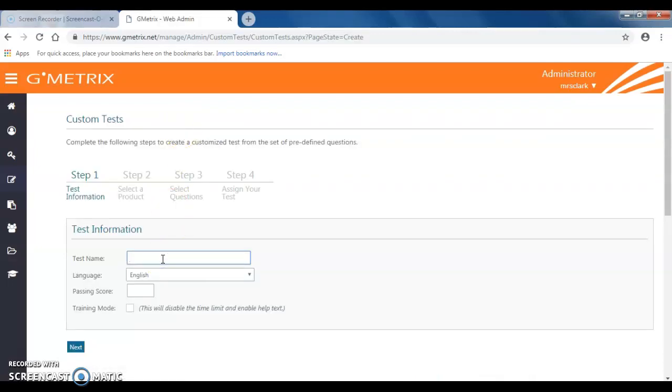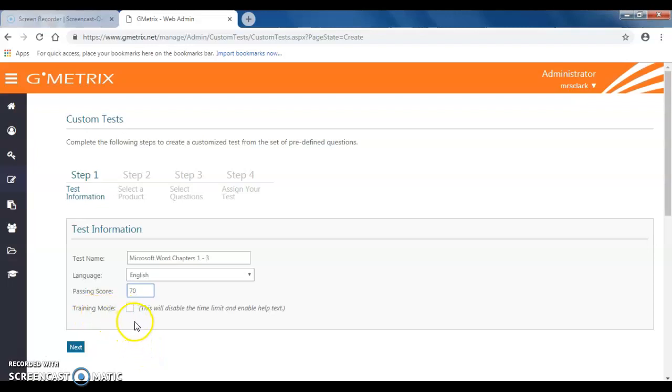And let's say we're going to do Microsoft Word chapters 1 through 3. Whatever you want to call it, just so that you'll know and they'll know what it is. I always type in 70 as the passing score. Why? Think about it. Students have to get a 70 or 700 to pass the certification test. I explain this to them all the time, that they want to get that 70, and it's my expectation when they're taking a test that they get a 70. If they don't, I make them take it again.